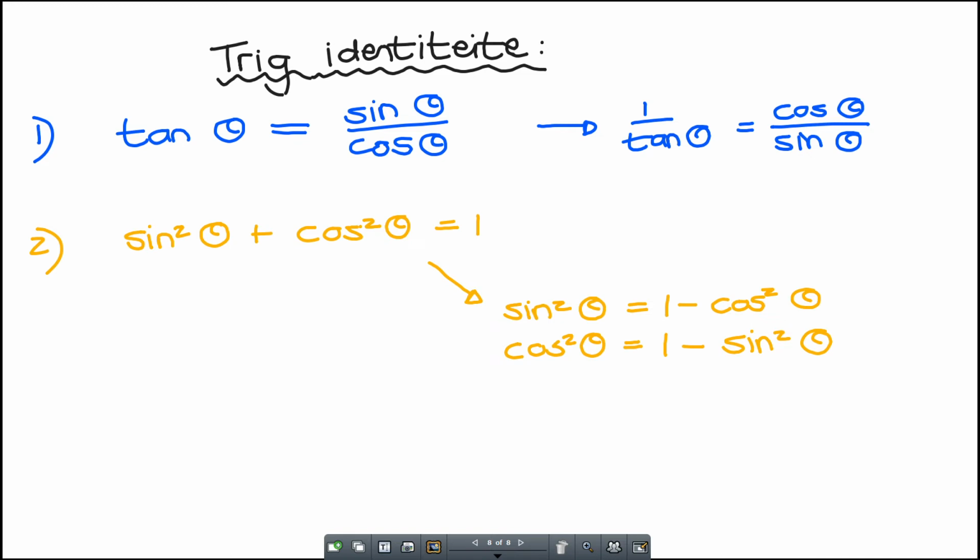So kom ons kyk gou hoe lyk dit wanneer jy dit binne in 'n sommetjie kry. Kan ek maar skip? Is anyone still copying here? All right. Goed, so kom ons vereenvoudig gou hierdie enetjie. Simplify.